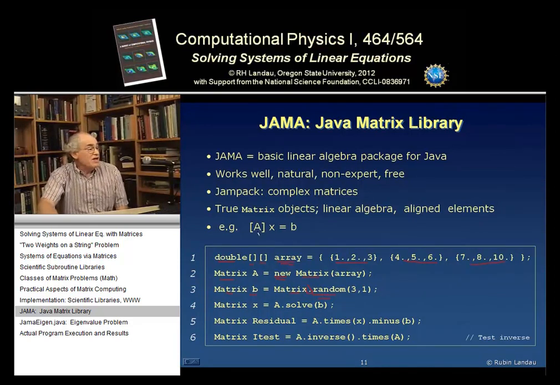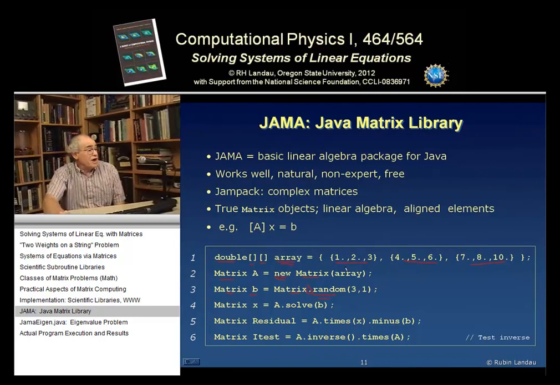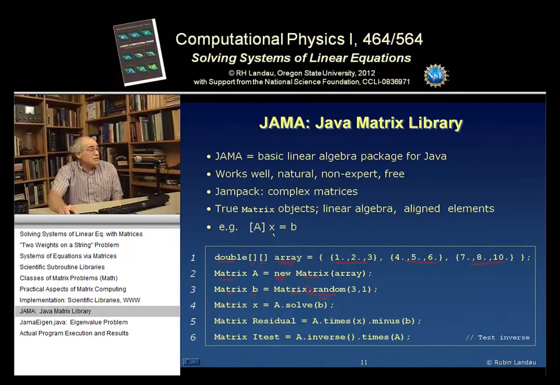So we have a matrix A, which we've defined with rows. X is the solution we want, but it's unknown, so we can't define it even if we wanted to. And B is just a bunch of random numbers. To solve the problem, we just say line 4 here. The new matrix X, our solution, we're defining as a matrix, is A dot solve. So solve the matrix linear algebra problem with B being the right-hand side. That's it. That's all it takes.